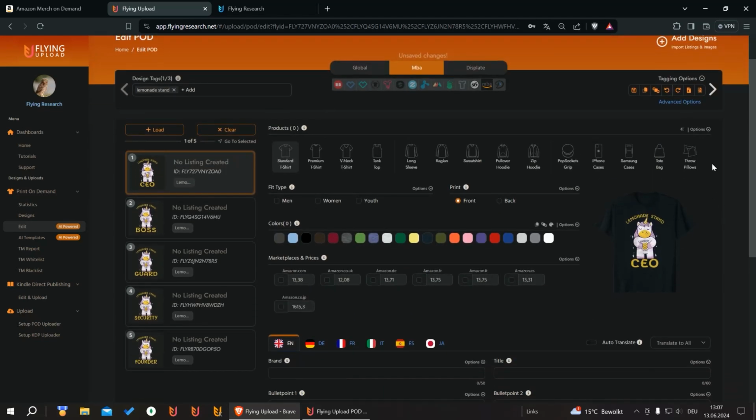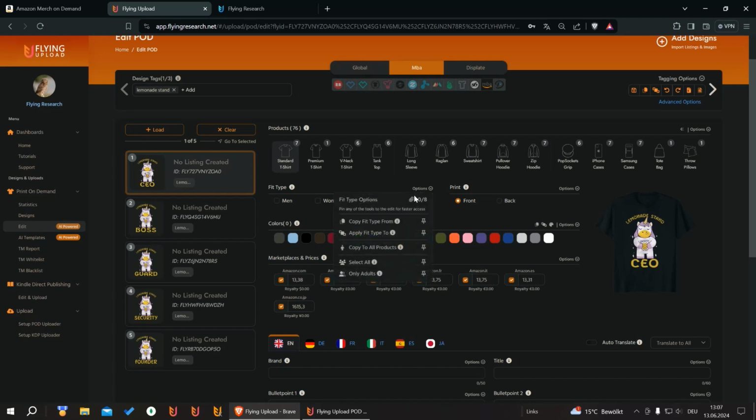The first thing I do is use an option where I can enable all markets. Then you see prices and products are already set. Same I can do for fit types. I can select all fit types and then also transfer it to all products. So all products with fit types are now finished and ready. Same goes for colors.